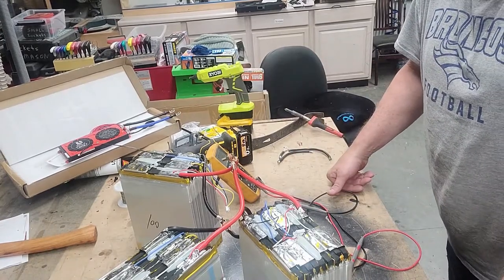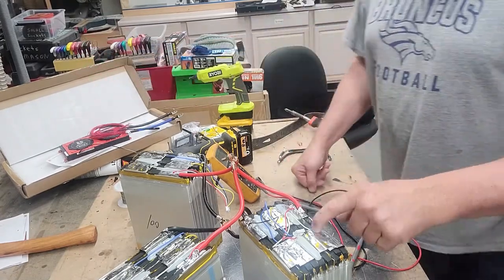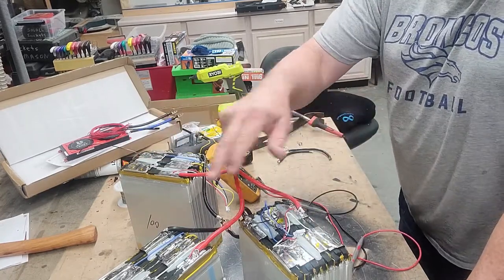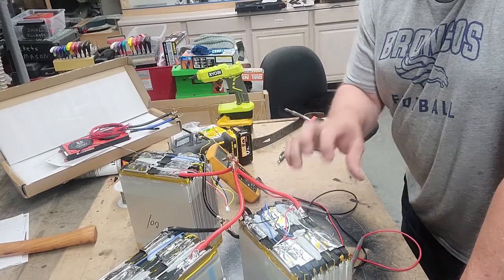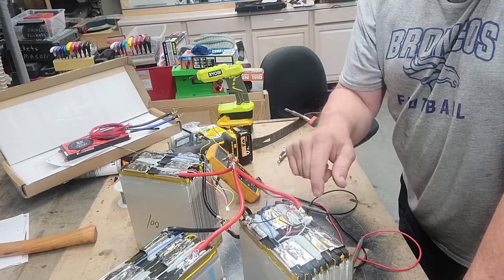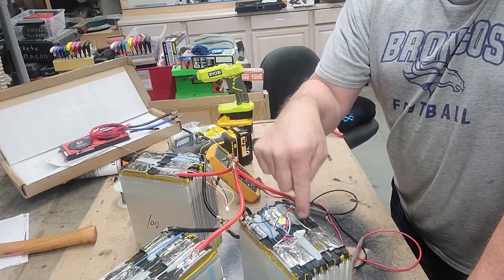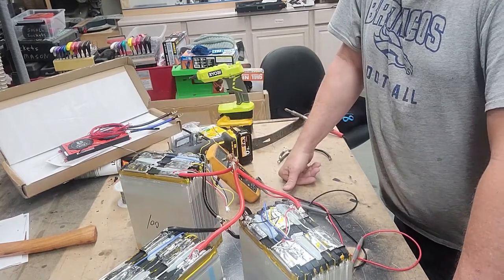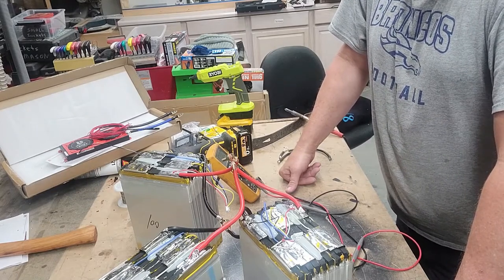But we want to make sure that we hook the BMS up on this across each of these cells so that we can balance those things out. Even though they're in series, we can balance out the whole unit as a pack. That way we don't have to worry about the issue we had when we had the whole individual battery wired in series. So in this case, we're not going to wire these things in 12, 12, and 12. They're going to be wired just one cell, so 3.65, 3.65, 3.65, 3.65, and so on. 3.65 times 12 will get you the 36 volt nominal voltage for the entire pack.